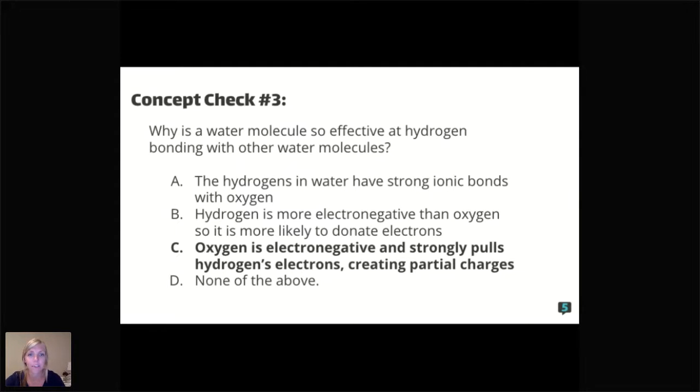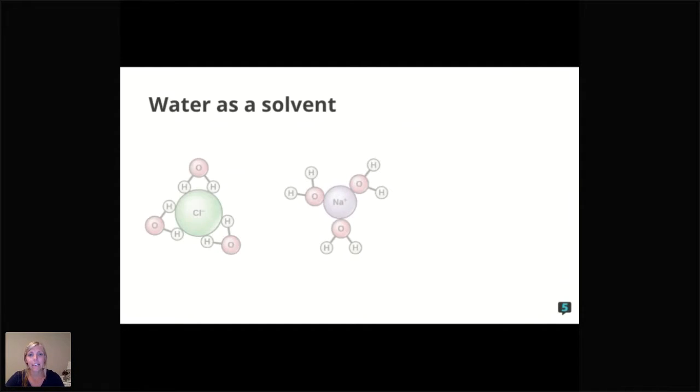So great job, everybody. Okay, water as a solvent. Again, they used to call it the universal solvent. I don't like calling it that because sure, you can throw sugar or lemonade mix, or you could put food dye in water, or table salt, like this picture here showing sodium and chloride that was originally together as NaCl. And sure, water will break that up, no problem, because the partial negative and positive charges on the hydrogens and oxygens can interact with charged particles. But does anybody know what water cannot break up? Go ahead and take a guess if you can think about what water cannot break up.